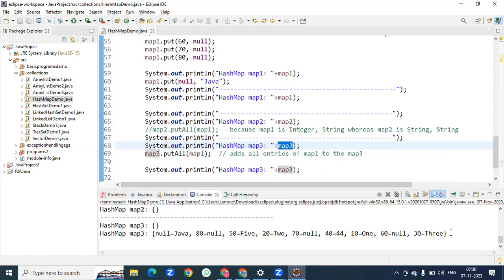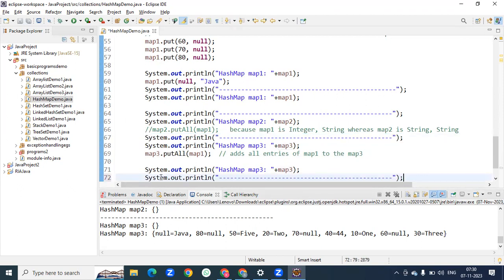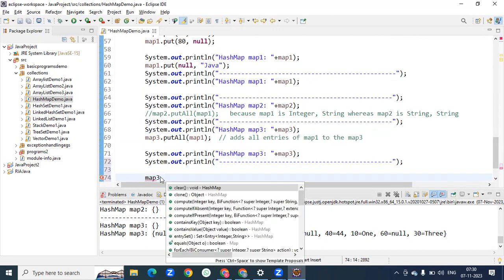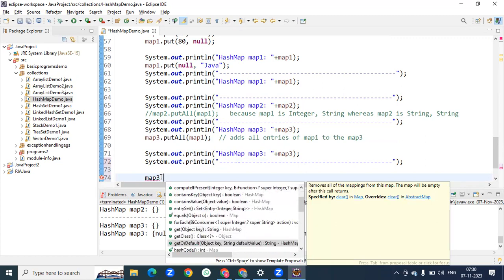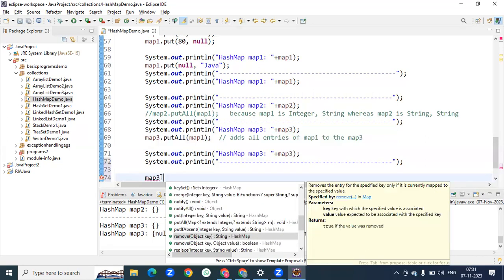We are getting all the values of map1 in map3. Okay, now map3.remove.